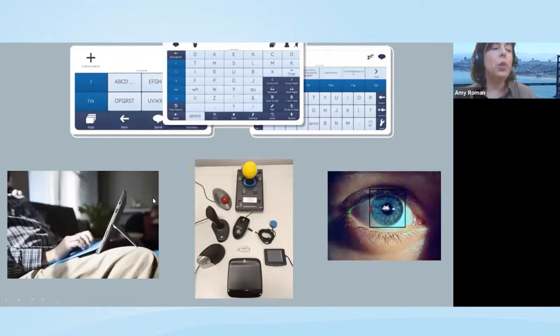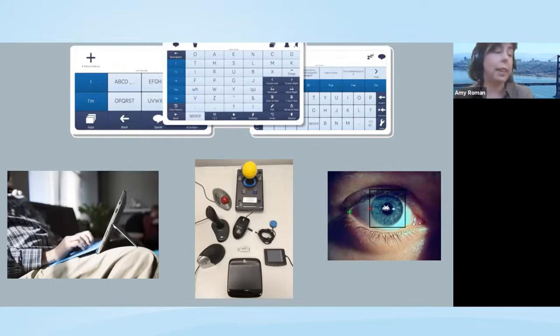So my clients use many different ways of interacting with their speech generating device, from typing on a standard keyboard to mouse and mouse alternatives to head or eye tracking. And these different methods are collectively called access methods. And many of my clients start with one access method, but end up moving to another access method as their physical abilities change. I designed AlphaCore specifically to enable my clients to make these transitions in a seamless and timely manner, all the while maintaining the use of familiar page sets and any personalizations they may have already created.